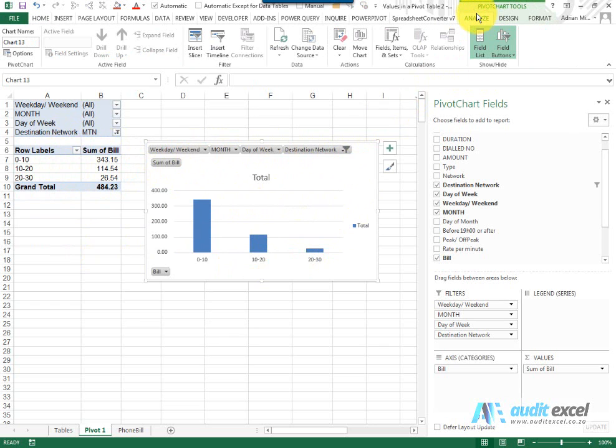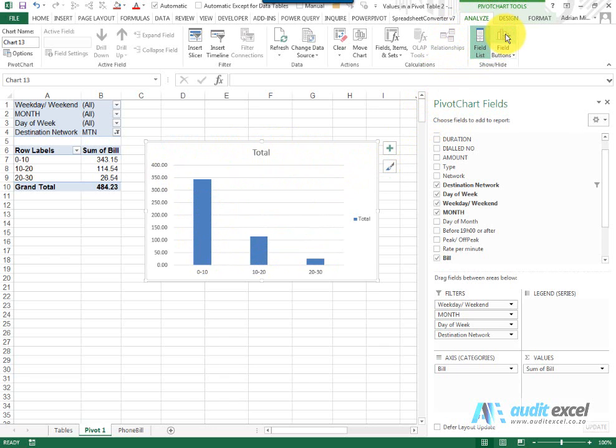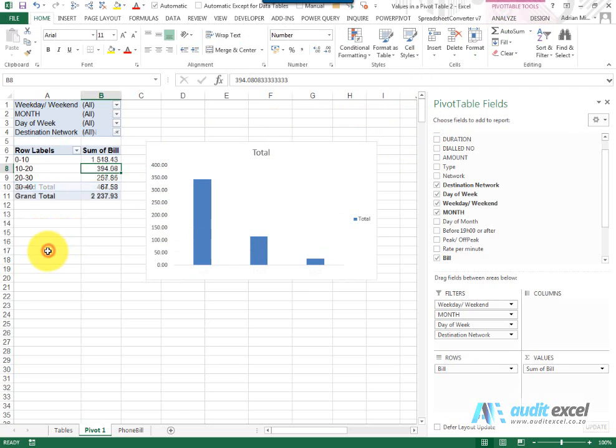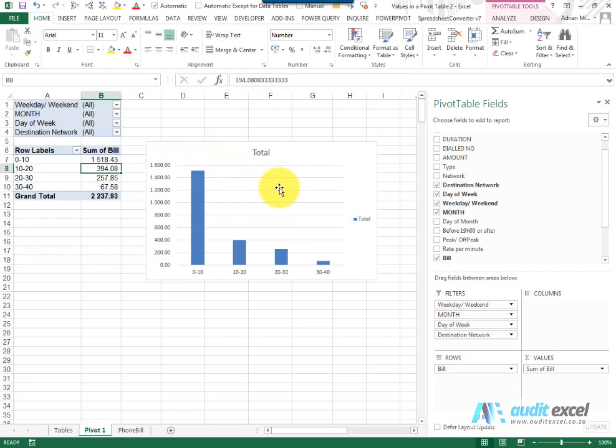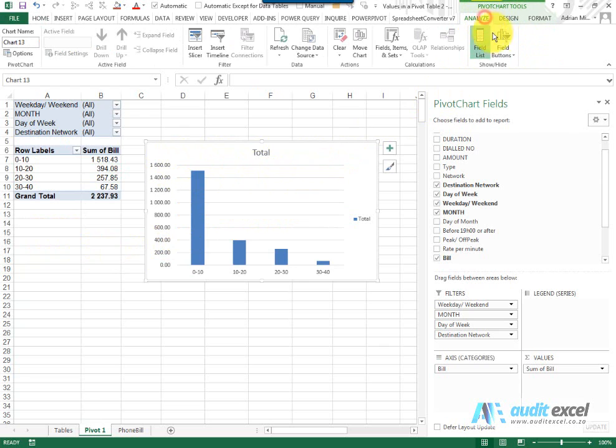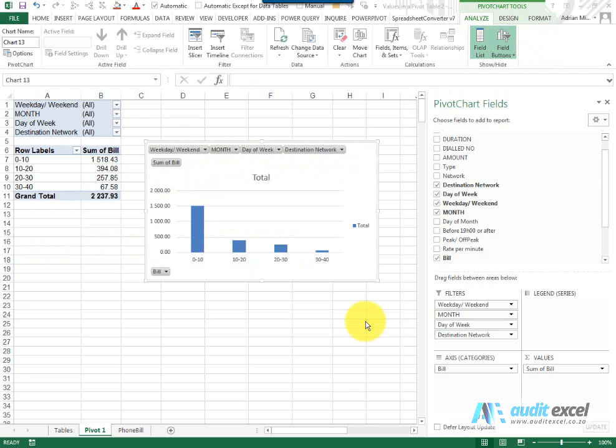Just looking up here, when you do a pivot chart, you'll notice that these drop downs are all over the chart. Maybe you don't want to see them when you want to print it. You can control it by switching the field buttons off. So notice you don't see them now, and if you want to change this chart, you work directly off the pivot table. So let's go back to all. But then when it prints it, it is in a neater format. If you need to put them back on, you go and put them back on.